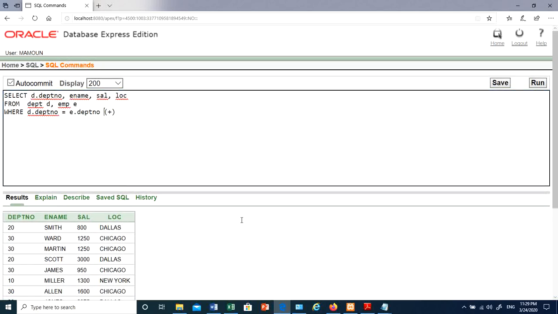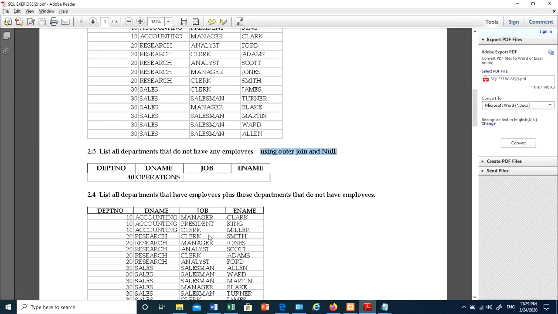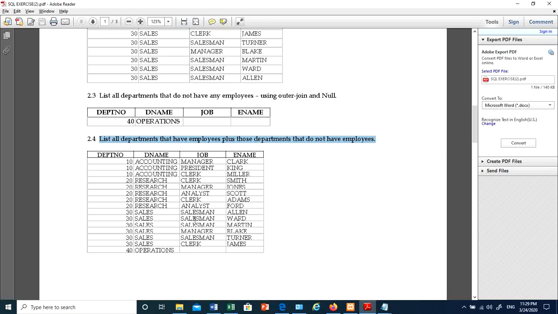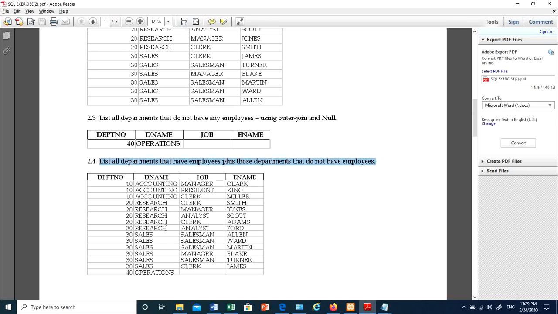This question's answer is 2.4, because the only difference is that they need an order by. List all departments that have employees, plus those departments that do not have employees. This answers this question actually.